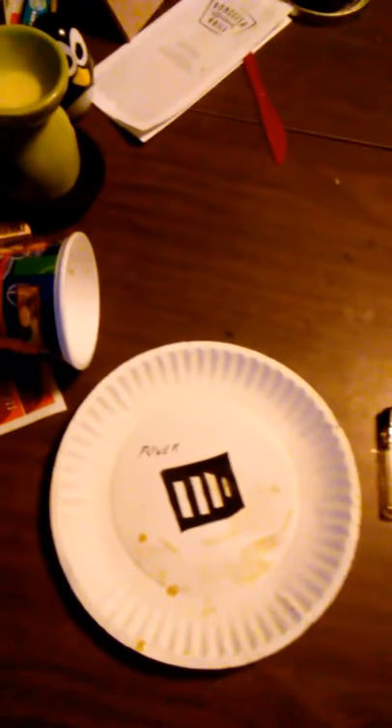And yeah, there you go. As you can see, power is free using only a cup, a lighter, and a lightbulb. I hope this was useful for you. As always, you are more than welcome to suggest more life hacks, but this is a pretty genuine life hack right there. So just free your power with a cup, a lighter, and a lightbulb — I encourage you to learn it.